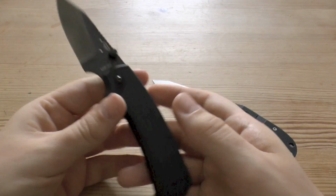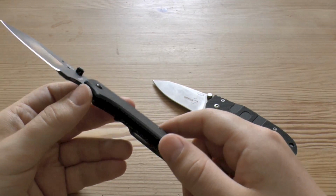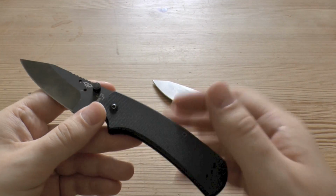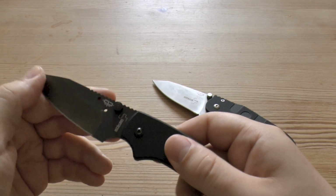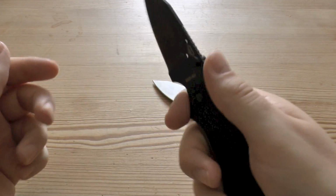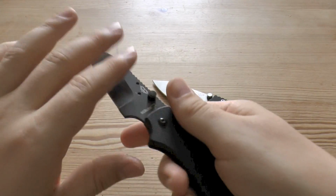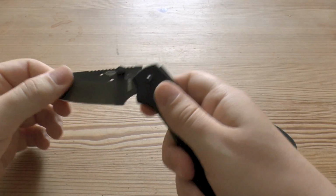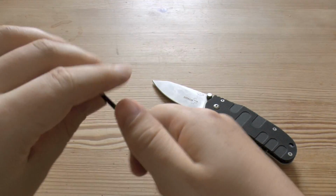The reason why I'd pick the XS over the Trance 42: one, it's cheaper, by £10, by $15 or $20. It's got better steel, 440C steel, and it's coated. It's more comfortable, has better jimping, and it has a more solid lockup. And that's just what you want from a slip joint knife, a non-locking UK legal knife. You want a very firm lockup.